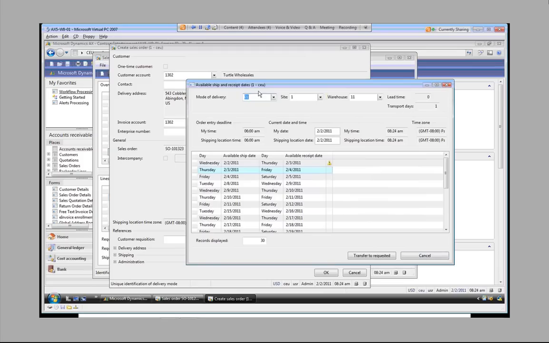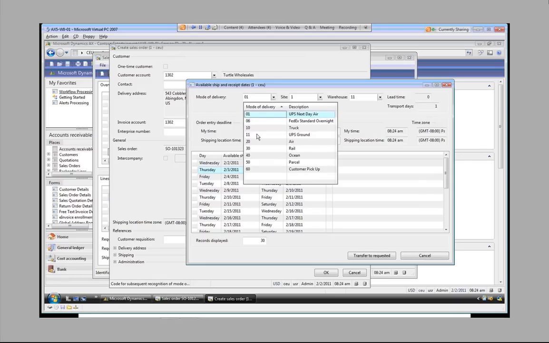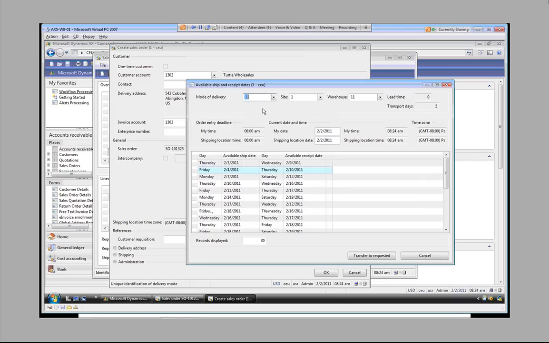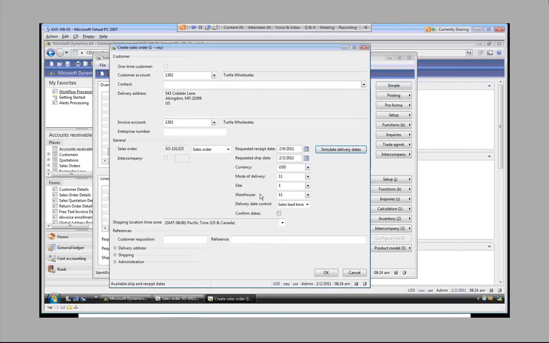All right, so let me change this back first of all to UPS ground, and I'm going to pick that date, transfer back. All right, now the other option here is obviously to change the delivery date control. You can basically say, well, I don't want that.